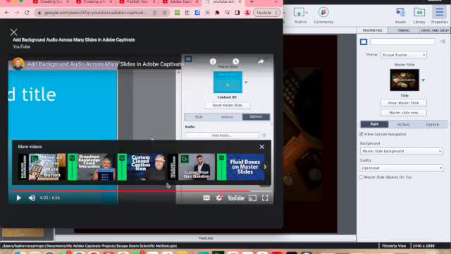But this video is really important because it showed me how to add background music across the entire presentation. It also taught me how I could lower the volume where there's already audio. So if there's a video added to that slide, I can turn off the volume. If I feel like the audio is a little distracting behind a video, I can just turn it off.